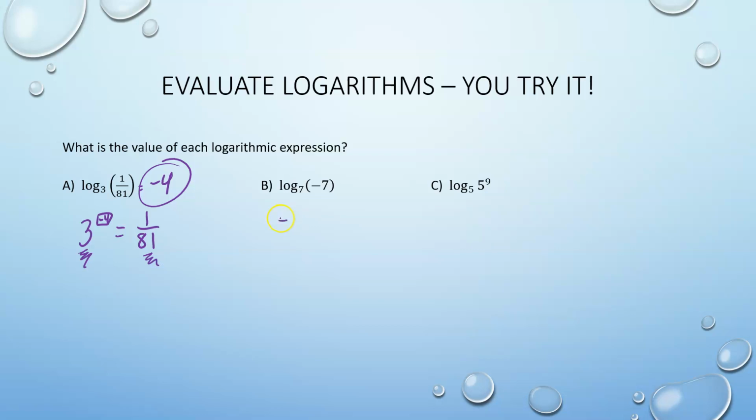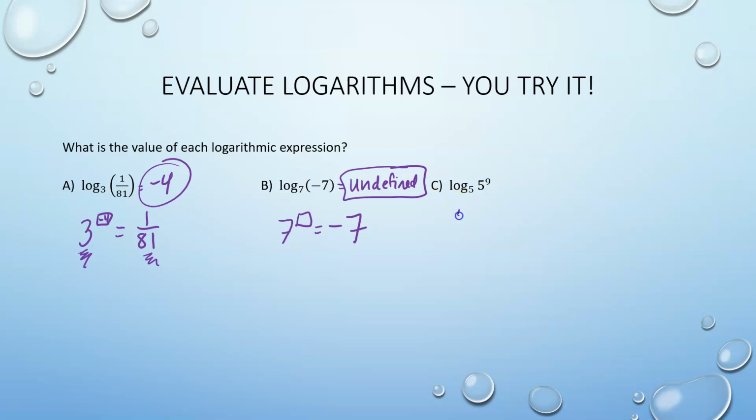All right, the next one, similar to something we talked about, but different. 7 to what power is -7? Now, I'm guessing some of you accidentally put -1 as your answer. You mistook it for multiplication. Remember, we're actually saying 7 to what power is -7? 7 times itself, how many times gives me -7? That can't happen. Okay, can't do it. So this is another situation that is undefined. Okay, so we can't take logs of negatives either.